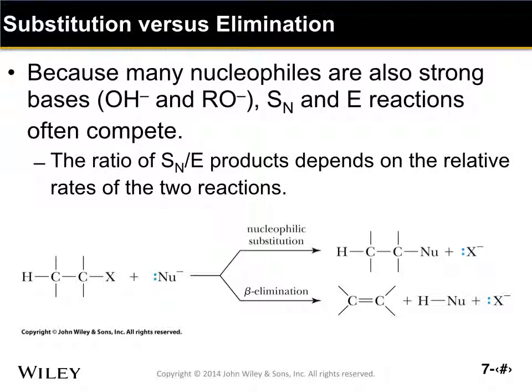So the two kinds of general reactions that we've seen are substitution, that is nucleophilic substitution, and these are at sp3 carbons. I want to emphasize that so that there's no confusion about it later. And beta eliminations. The substitutions replace the halogen with a nucleophile. The elimination replaces the halogen and a hydrogen with a pi bond.